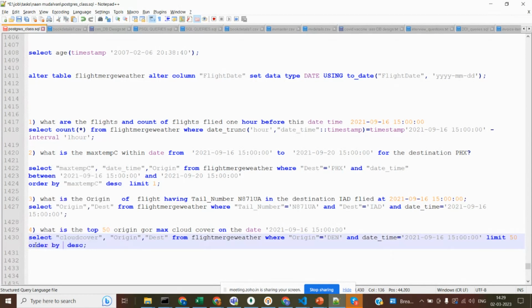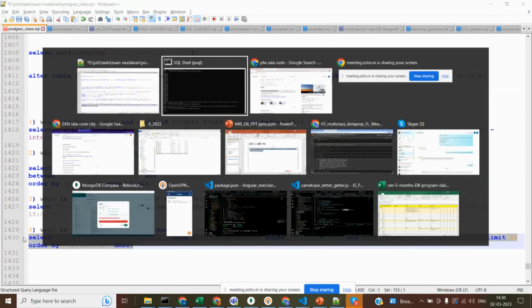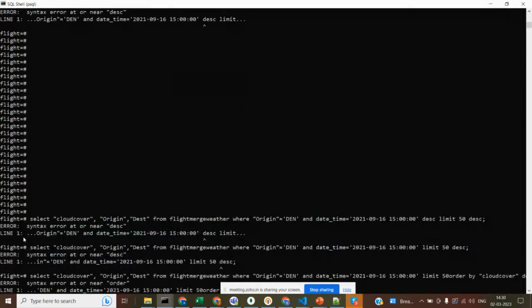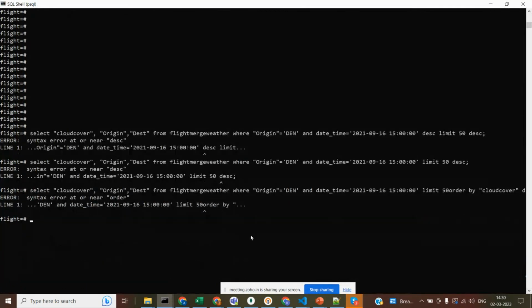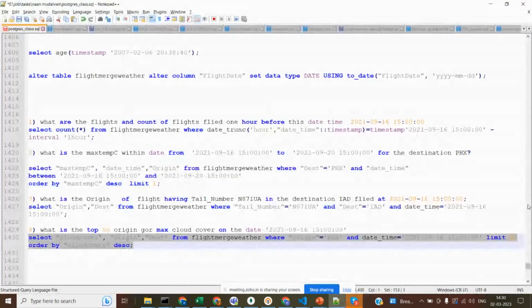Order by. So order by, I need to give the cloud cover, right? Order by, and it should be in the descending order. So again, I got some error. What is the error? I didn't leave the space. Limit 50 should come at the end. Order by descending and limit 50.